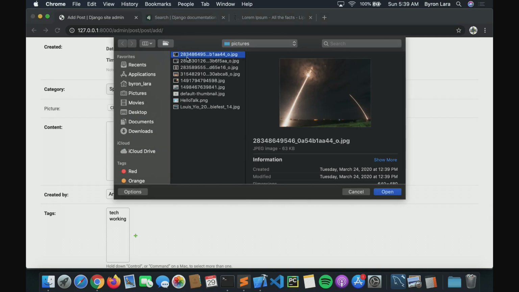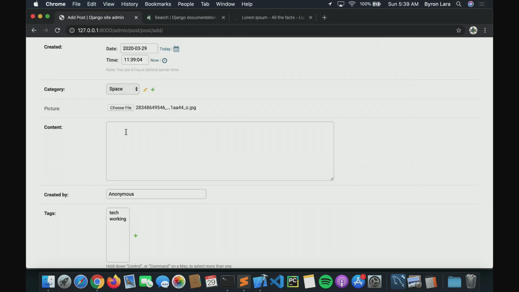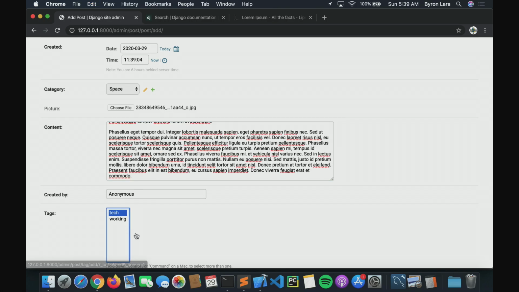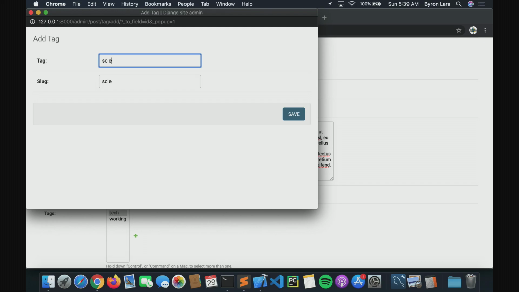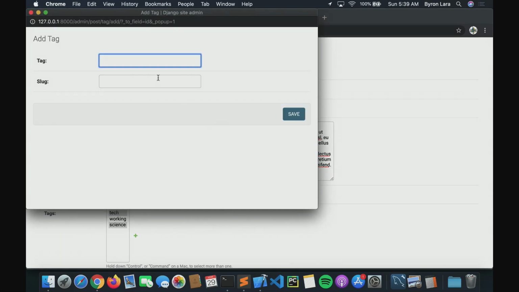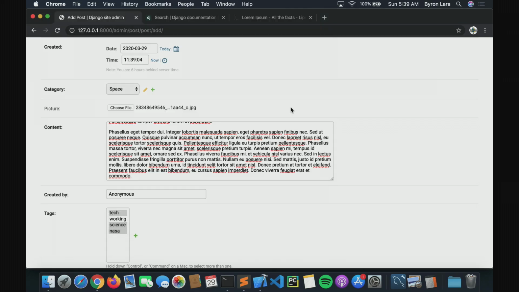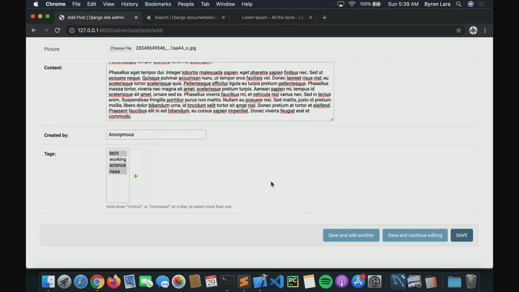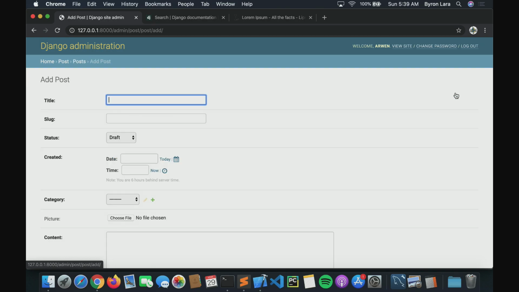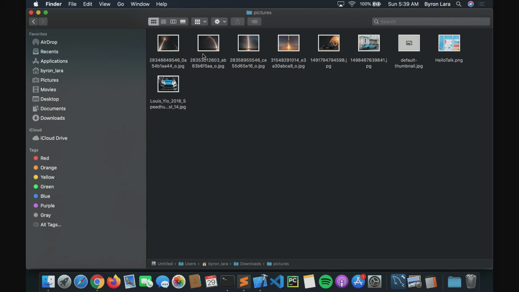Let's choose that one. Space, tech, science, NASA. Save. I don't know, a new one.